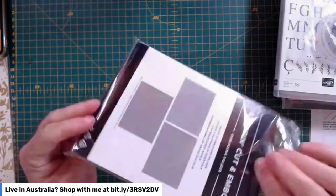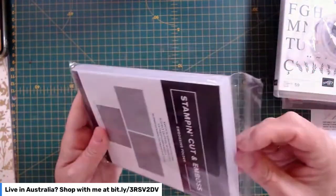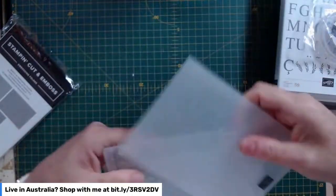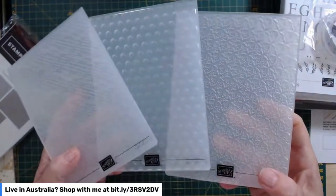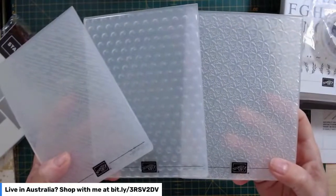And I think another exciting thing, I'm not going to say it's the most because I was just excited by the lot, is this set of 3 embossing folders. So we've seen 2 embossing folders in a set before, but this is actually 3, and they are the full size ones. The sets we've seen before of 2 have been the ones for the mini cut and emboss, probably not quite good for full cards. But this is actually a set of 3 full size embossing folders.